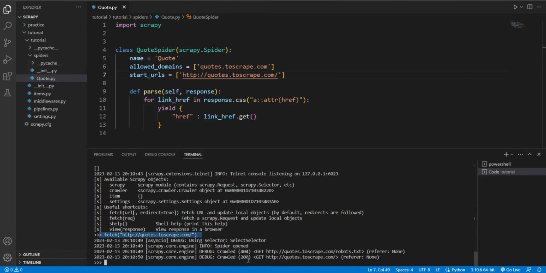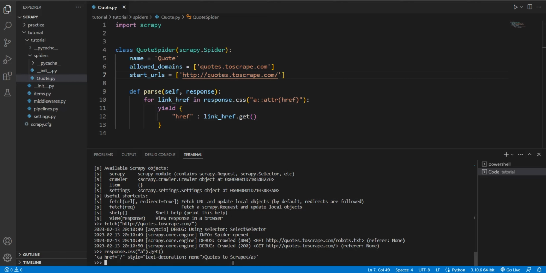Calling the fetch function and getting a 200 status code means our connection was successful, and now we have a response object. We can call the CSS function on this response object. Within the CSS function, we pass a string, which defines what exactly we want to extract from the response object, from the web page, basically. So let's say we want to extract all of the hyperlinks. The HTML tag for a hyperlink is A. Okay, so we'll type in A over here and then do get.